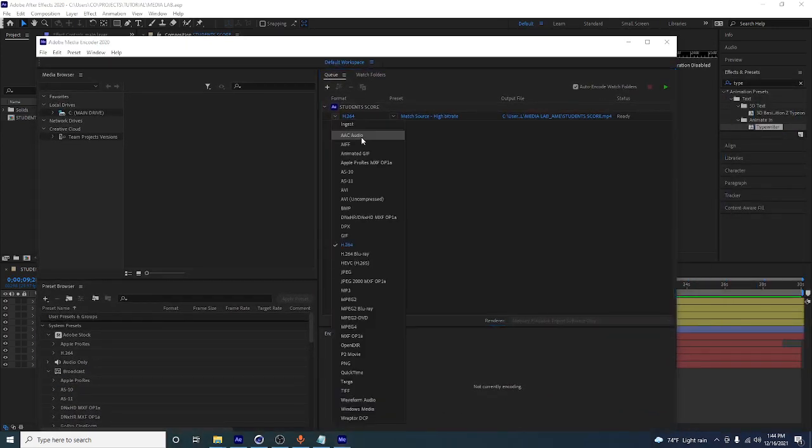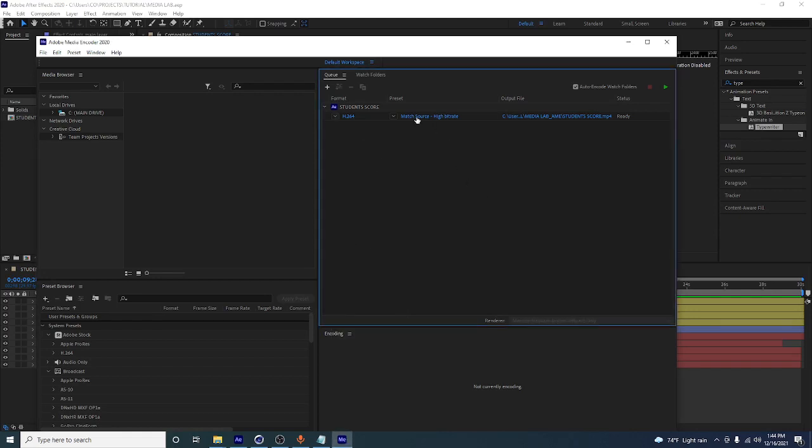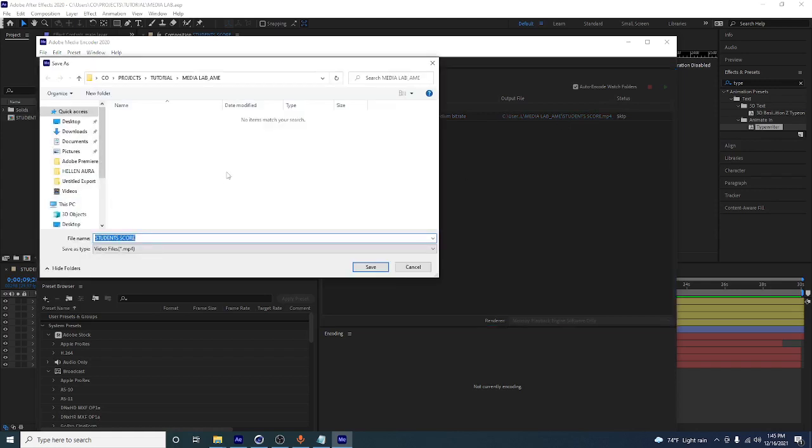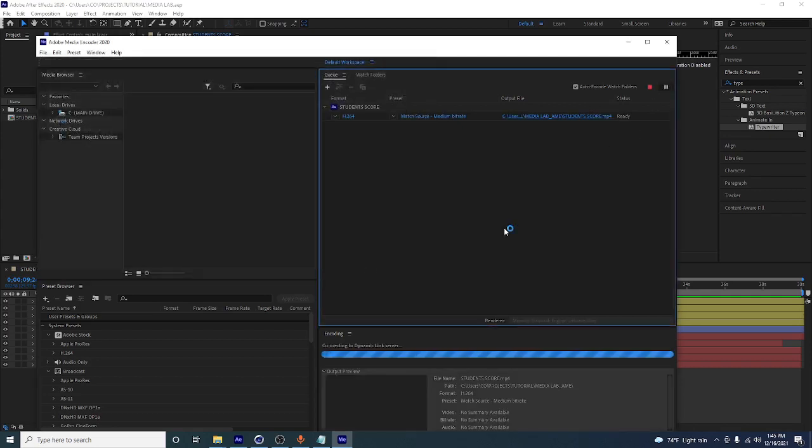Mostly you go here and then you pick H.264. There are all these other options, but for small file size, for sharing, H.264. And then bitrate, you can maintain the high bitrate, or you go medium bitrate, and then you go to output. You just change that to Media Lab. It's under tutorial. Media Lab, yes. So tutorial, Media Lab. So that is the final. So you can even create a folder here that says final project. So then just save it, and then you click render, and then you wait for this to finish.